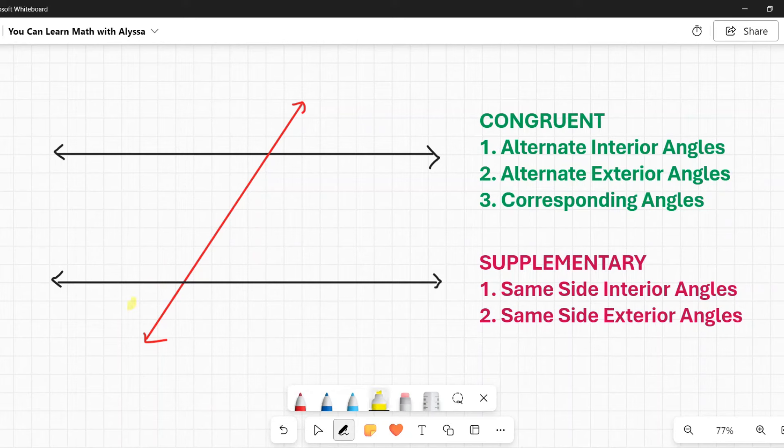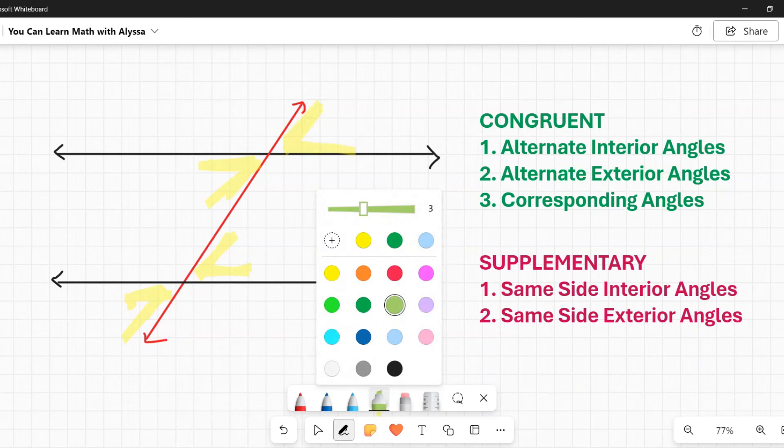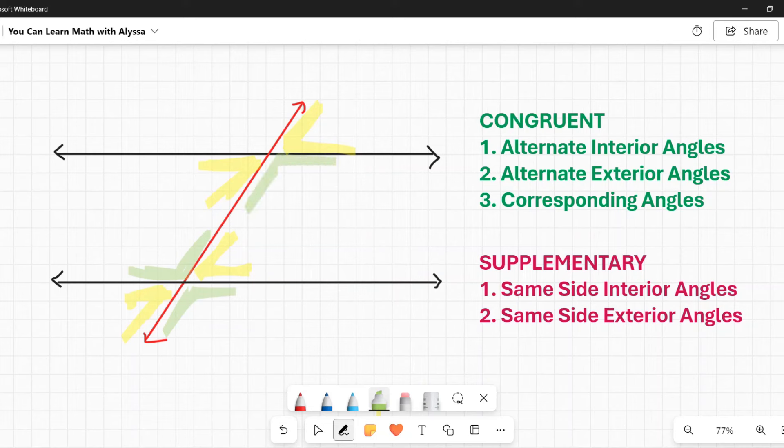But most often, if you're talking about the SAT, all they really want you to know for the SAT is to have this knowledge in your head that if you have these two little intersections made by parallel lines and a transversal, that those are the angles that are the matching colors there would be congruent and the opposite colors would be supplementary. And there you go. It's a lot of verbiage, but that underlying core concept I don't think is one of the hardest in geometry. But this can definitely trip students up. So just practice it. So you remember that alternate and same side is talking about the transversal and interior and exterior is talking about the parallel lines. And you should have this pretty much well in hand. There you go.